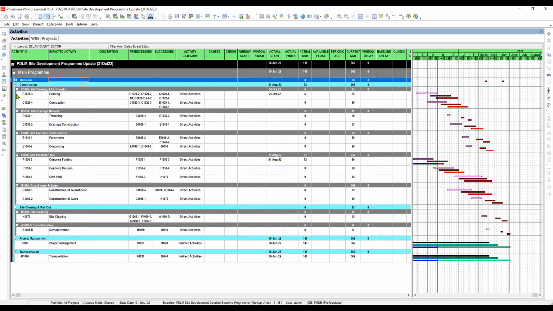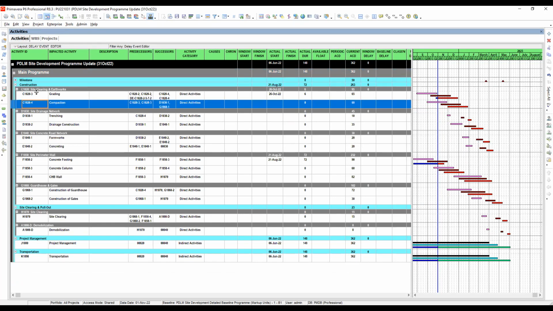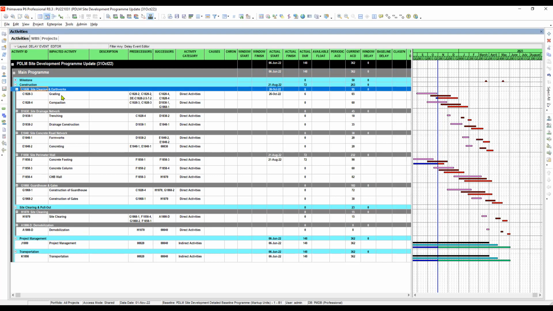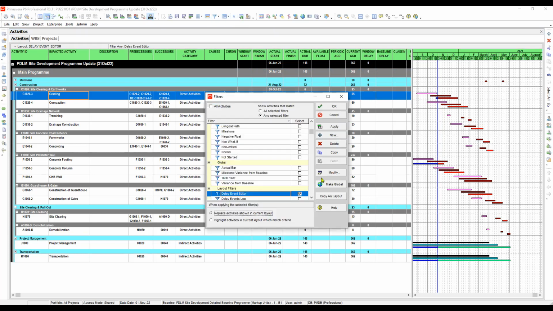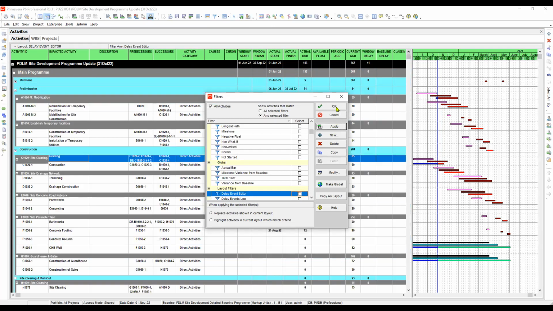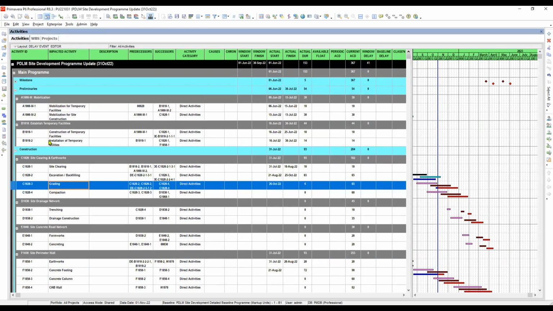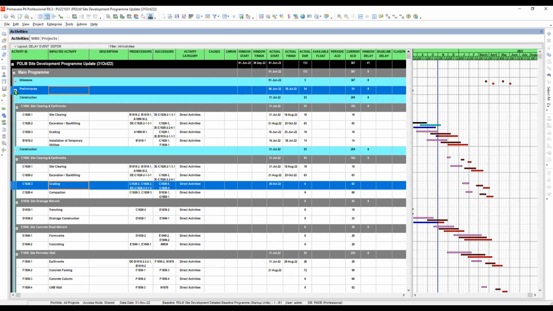Let's roll up these items. Okay, so let's filter all. Okay, preliminaries.